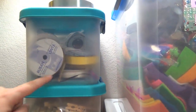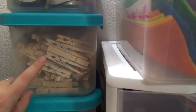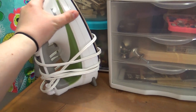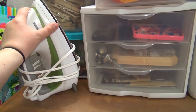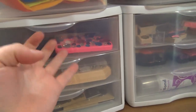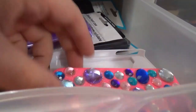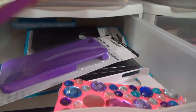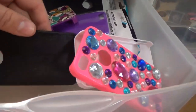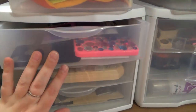Over here I have ribbon, and then I have lots of clothespins here because I have my iron that I use when I'm sewing. And then down here is just random supplies. Right here I have a bazillion iPhone cases. I've made that iPhone case. I just switched them. This is one I was given. But just to decorate, and I just have extras, so I have those.